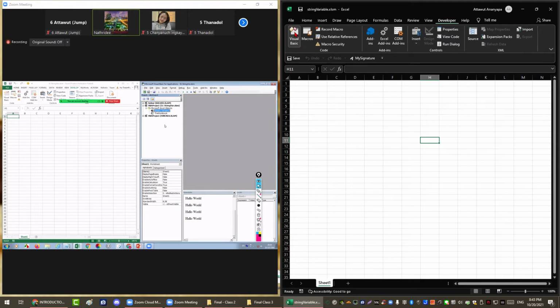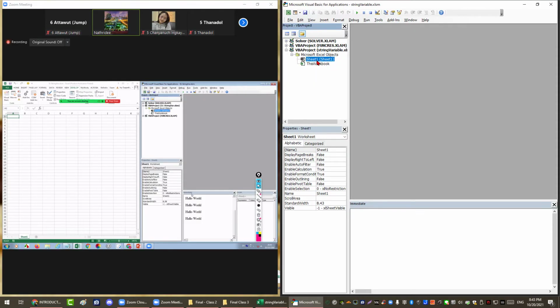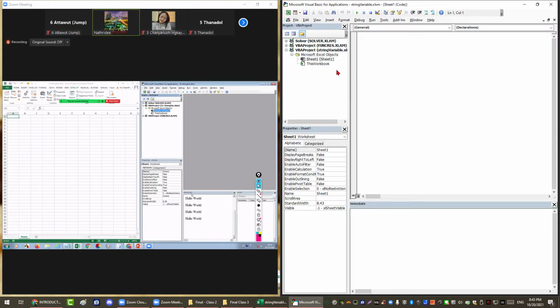Even though I closed the previous worksheet or previous hello world, my immediate window still shows the result. It's okay. So now we can start with insert module.